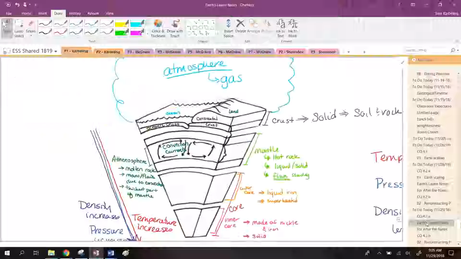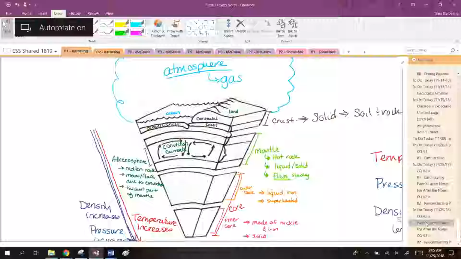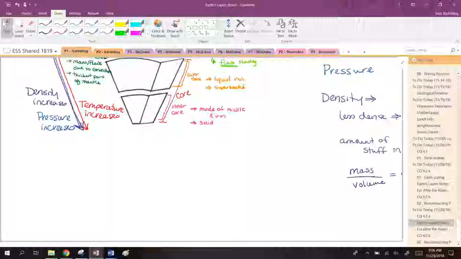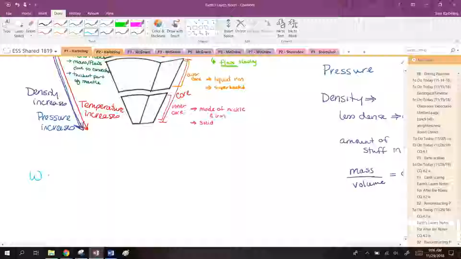Okay. On your notes sheet, there's one little section that we have not yet done, right? What does it say? Why? Yeah, I think so. I just have the picture, so I don't have the actual sheet printed off. That's why I asked you. I think it was why does the Earth have layers? So we need to answer that question.